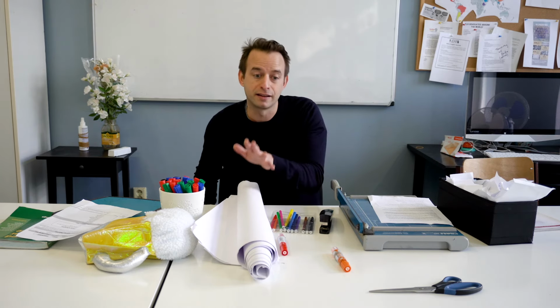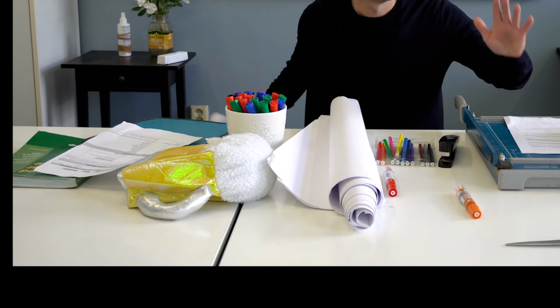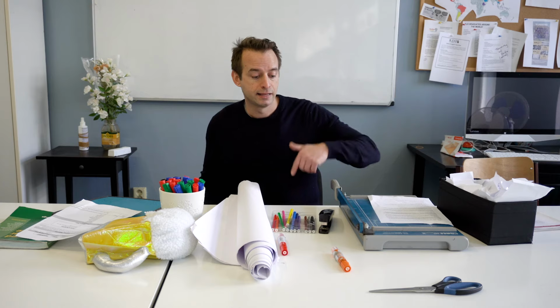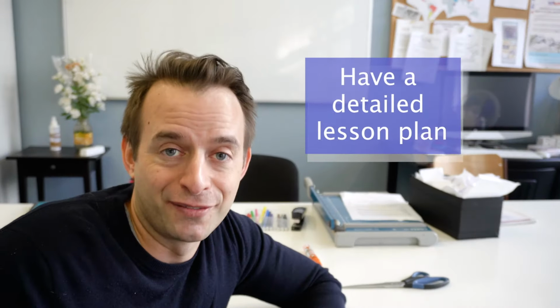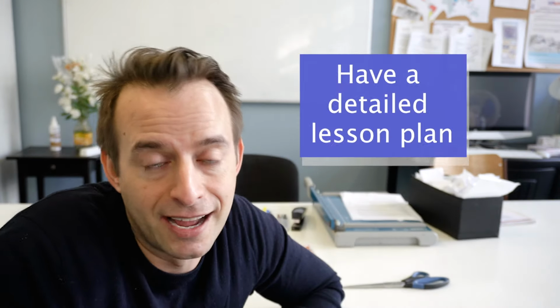So again, 24 hours in advance, and this is going to give you time to make sure that you have things like flip chart paper, markers, pens, props, ways to cut strips, whatever you need as far as printing and material creation. Give yourself enough time to actually complete it. And once you have that done, you're going to write it all down on your lesson plan, because if it's not on there, you're probably going to forget it.